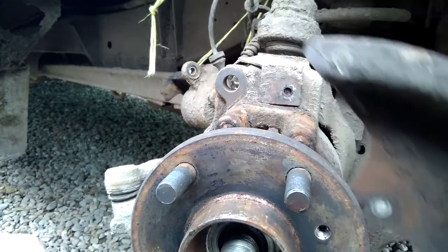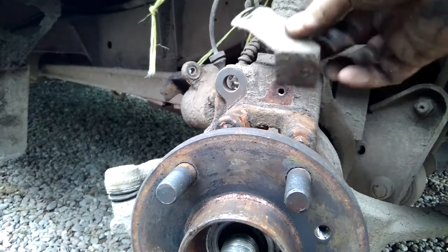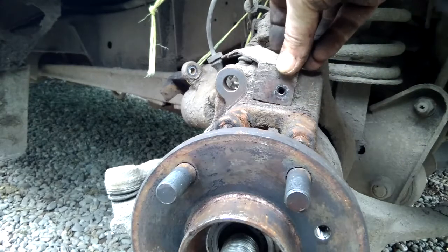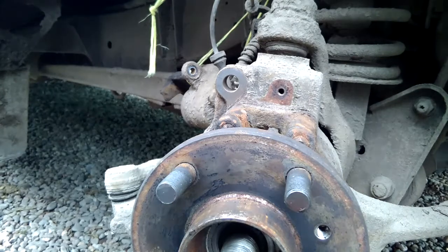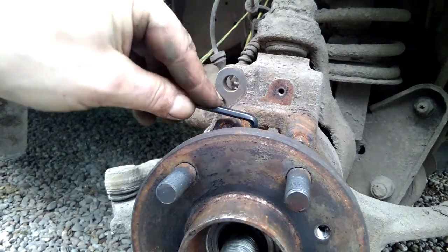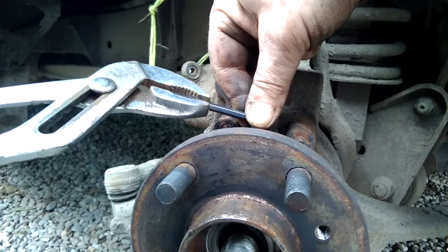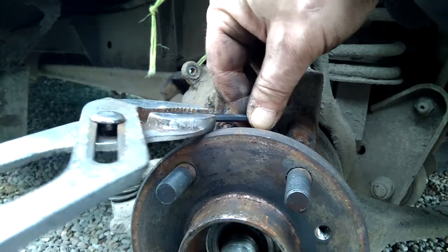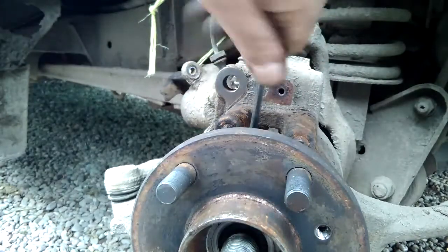Shield comes away, and not forgetting this bracket here which holds the ABS sensor wire, so got to remember to replace that in between the mud shield and the hub carrier. And then the mounting key, very carefully, so we don't want to round the Allen bolt over, very carefully remove, now it's nice and loose, the bolt holding the ABS sensor in.